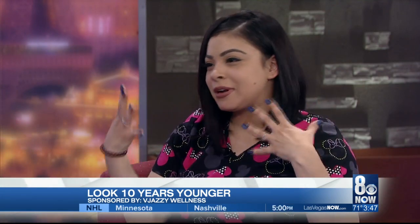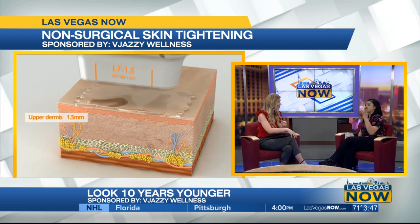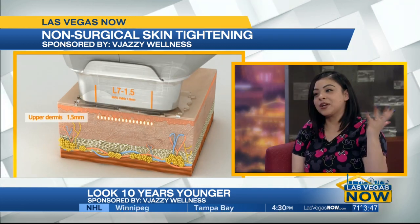Usually you get a consultation. You walk in, you decide what you want to do, we take you in the back, and we help numb your skin to get you comfortable. And everything that we do is through ultrasound — no lasers, no incisions. We're essentially shaking up the collagen to help it get back to the surface of the skin, to clear out the wrinkles and bring out your youthful self naturally.